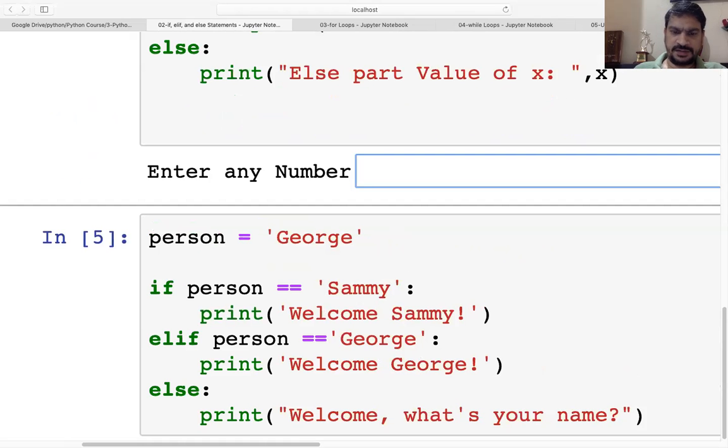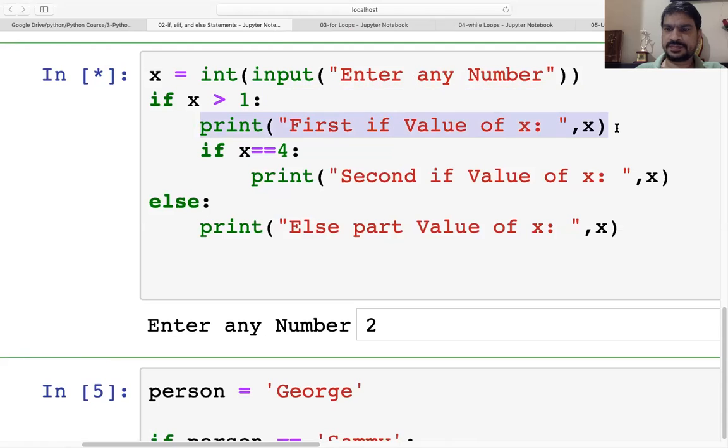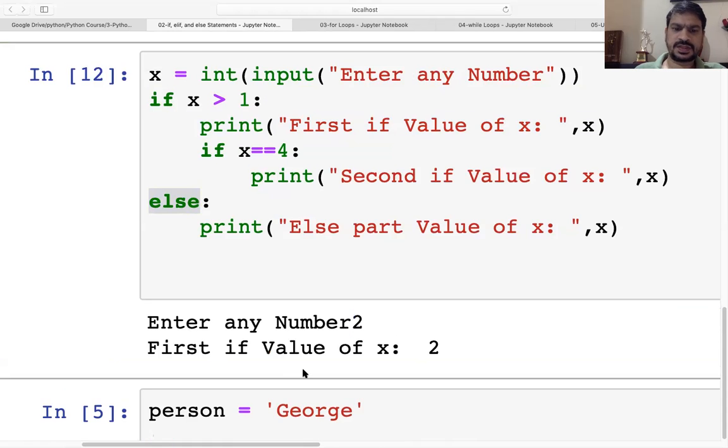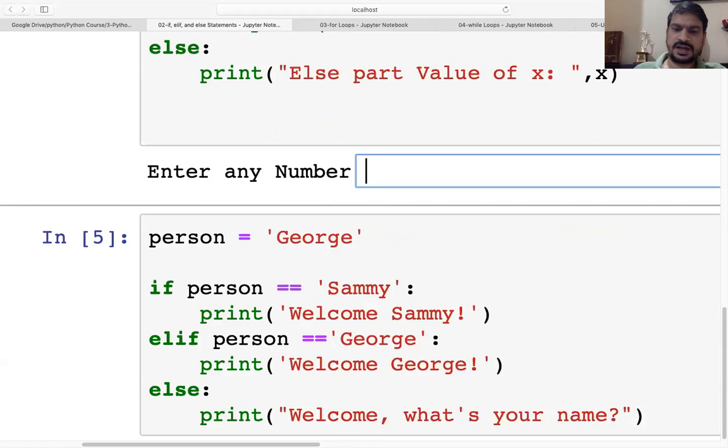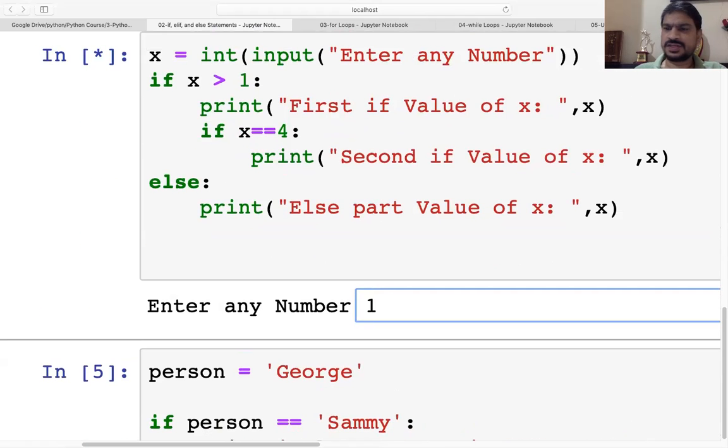Let's say we run again and we'll go for 2. Now if we go for 2, which statement is going to work? 2 is greater than 1, so this condition will be satisfied, right? And this else is of this if, so this else statement is not going to execute. Let's run again and give the value 1, which is not greater than 1.